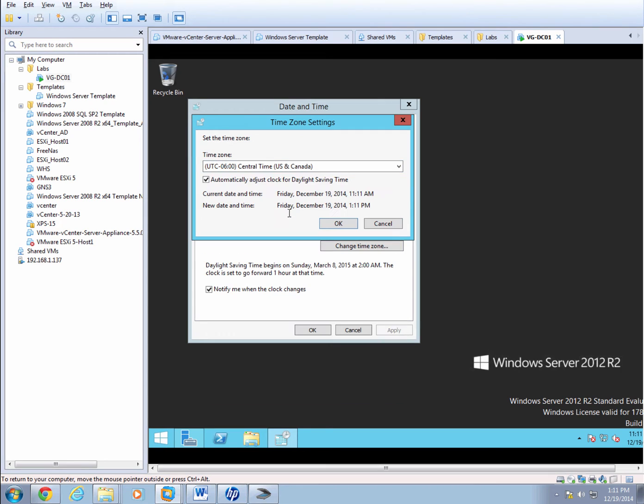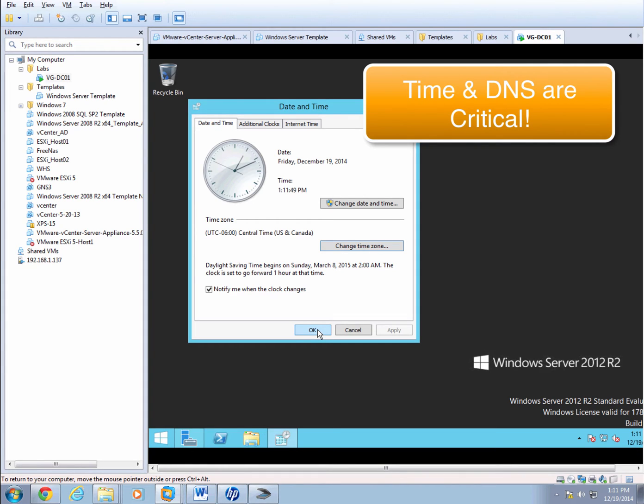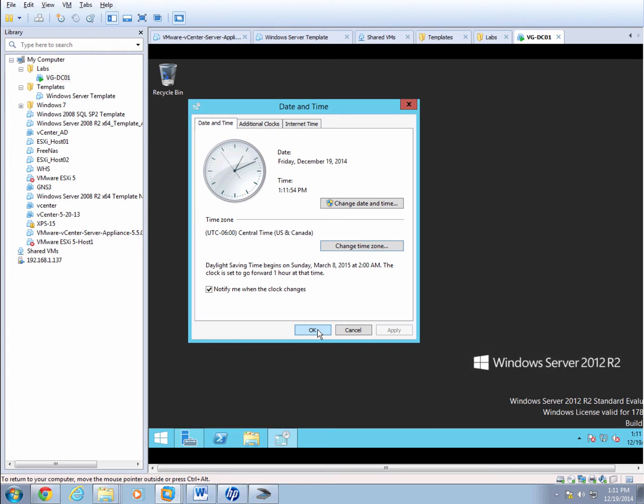There's an important reason why we're starting out with time. Probably the two most important things in virtualization, whether it's VMware vSphere, Windows Hyper-V, KVM, doesn't matter. Anytime you're dealing with a distributed system such as vCenter, time is extremely important. So making sure NTP is set correctly, as well as the second thing, and probably just as important as time, is DNS. So we'll spend some time talking through configuring both NTP and DNS.